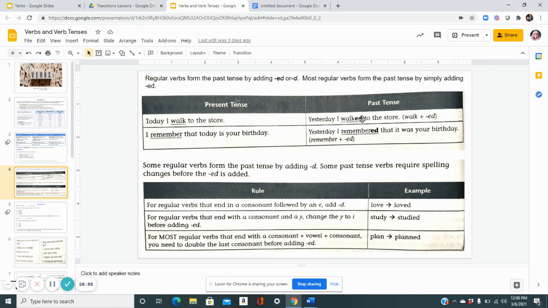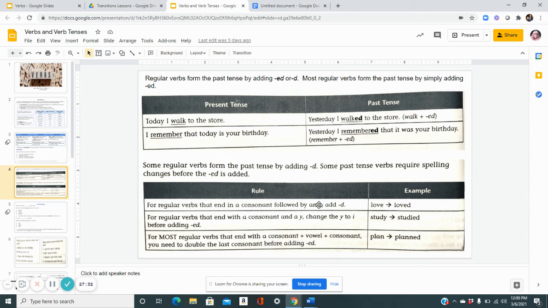So when we are talking about regular and irregular verbs, there are differences in them when it comes to past tense. If it's a regular verb, all you do is add ed. Like walk is a regular verb. So if I'm trying to tell you in past tense, I'm going to add ed. Ed lets me know that the timing of the action was in the past. If it's an irregular verb, you have to do something else.